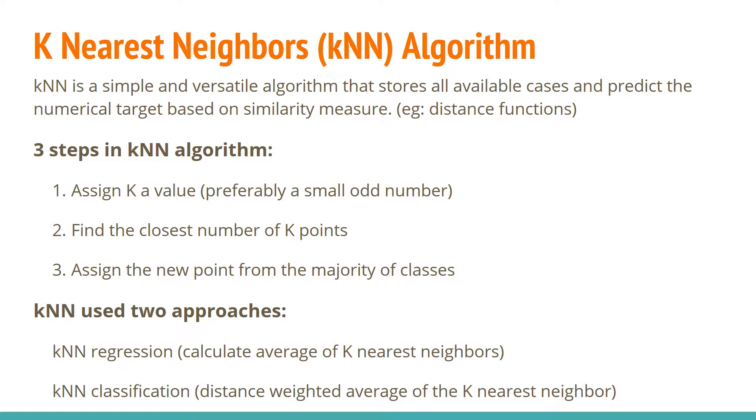The good thing about KNN algorithm is it can be applied to data from any distribution. For example, data doesn't have to be separable with linear boundaries. It's a very simple and intuitive algorithm. It's also good classification if the number of samples is large enough. The bad thing about KNN algorithm: choosing k may be tricky. The test stage is computationally expensive. Also, need a large number of samples for accuracy.